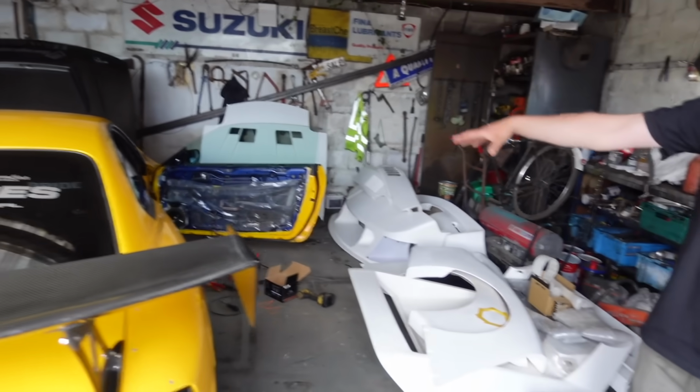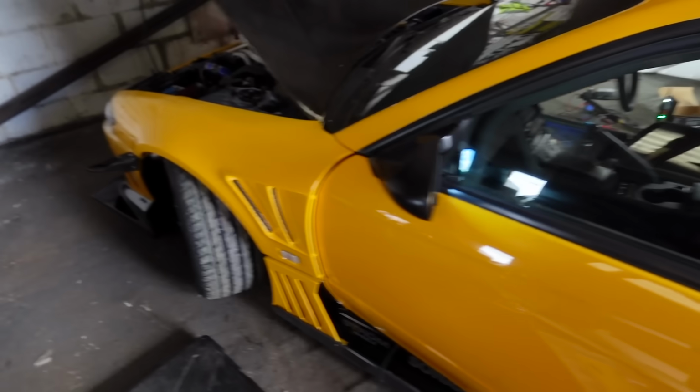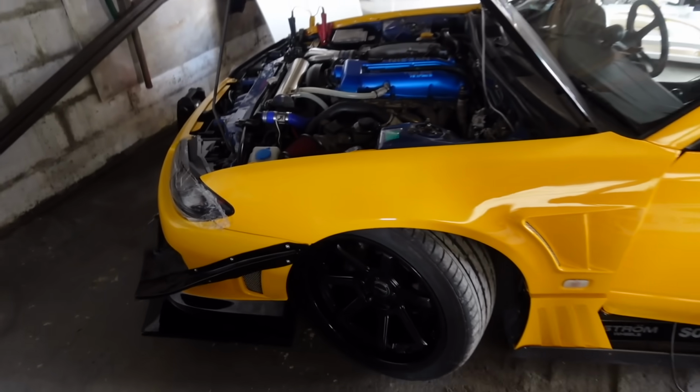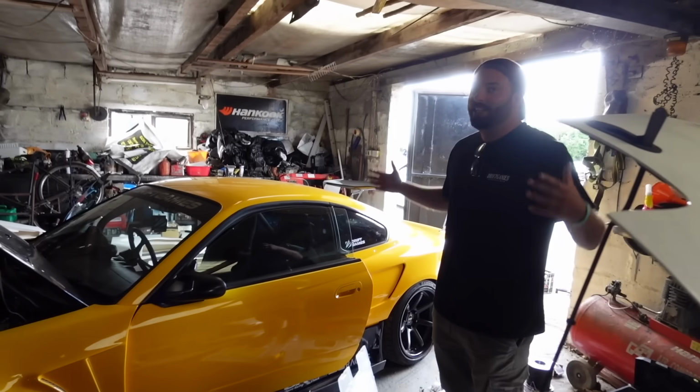So this is an ex-Garage Mac car from Japan. It actually has Glare Wonder fenders, SR20. It does look very pretty, but not in here because everything's temporary right now. It gives them an excuse to go over to the Drift Games channel and check it out. But this car, dude, the color is very similar to Signal Yellow, which is very similar to the color of the front of my S15. One of my all-time favorite colors, and the Garage Mac kit is killer.